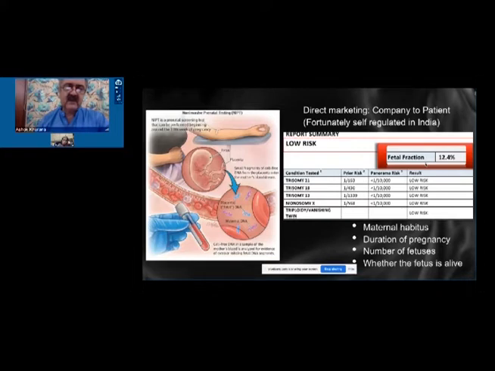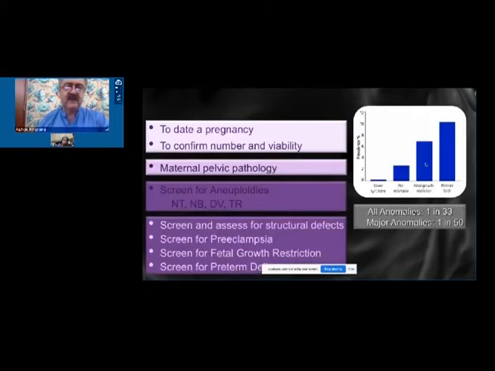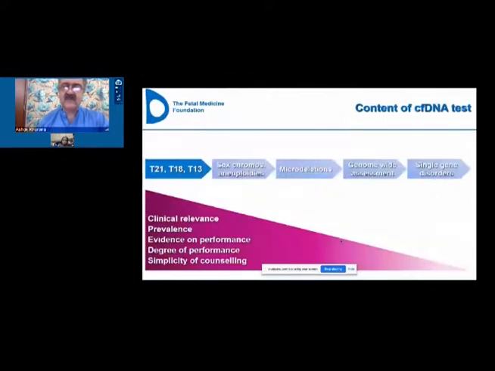So therefore, we do realize that NIPT has worked the other way to actually make ultrasound more relevant. And as usual, we continue to go beyond the dating of pregnancy and confirm number and viability. And we also add on other things which make it much more viable. Although the incidence of Down syndrome is 1 in about 1,000, the incidence of other things that we can check at this first trimester scan, which is preeclampsia, growth restriction, and preterm birth, makes the whole exercise worth it. So therefore, we now start with an ultrasound scan, add an NIPT wherever necessary, and we will discuss how best this is done.